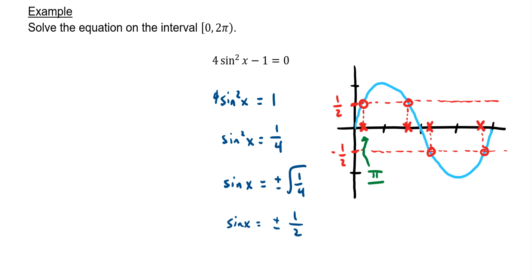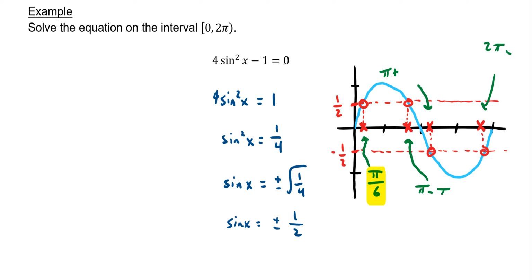So taking a look at this answer in quadrant 1, we know that sine equals 1/2 when it's sine of pi over 6, right? Sine of pi over 6 equals 1/2. So that means pi over 6 is this first answer in quadrant 1. And then, like I said also, since we have this answer here in quadrant 2, it's pi minus. This answer over here in quadrant 3 is pi plus. And then this one over here in quadrant 4 is 2 pi minus. So even though it looks annoying because we have all of these answers, if you just remember reference angle, pi minus, pi plus, 2 pi minus, hopefully it's not bad.